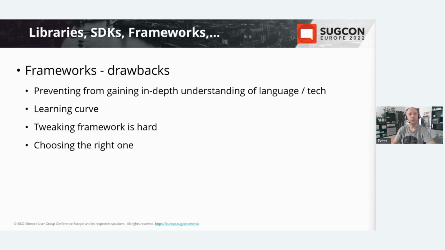So there is also a learning curve, right? If you are starting to learn C# plus .NET framework itself, then you are not just learning C# itself, so the language, but you also need to learn the .NET framework. So all of those methods for string manipulation, for example, right? You need to also understand where to use string format, where to use string interpolation, right? Lots of things that you need to learn.